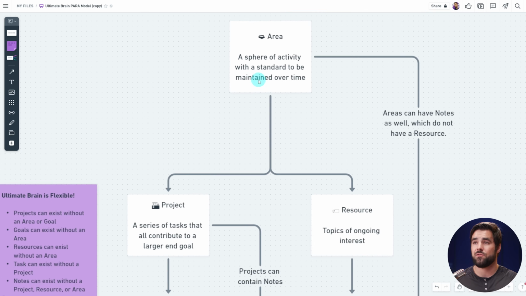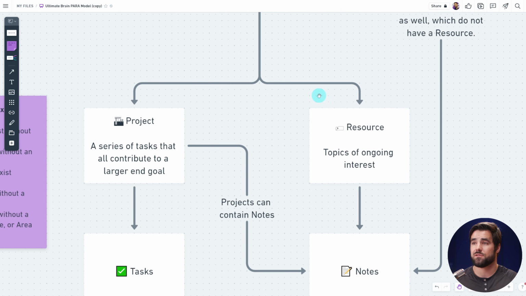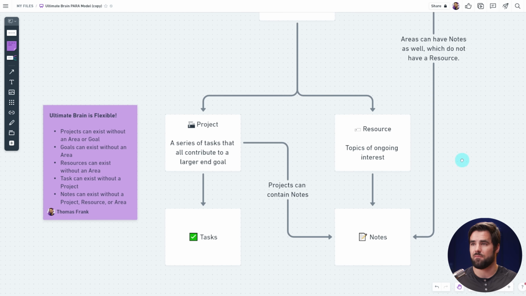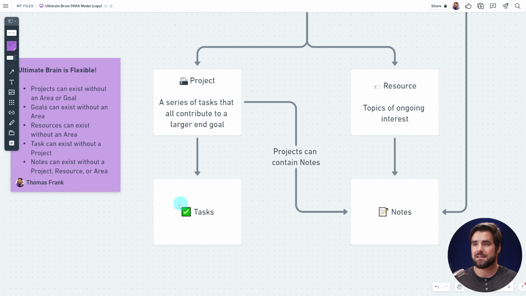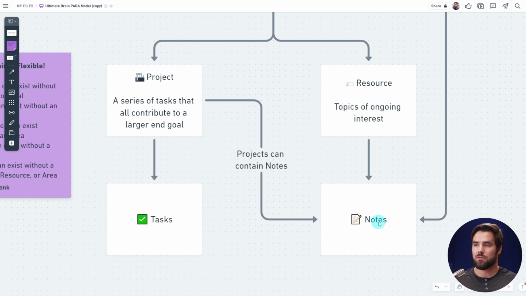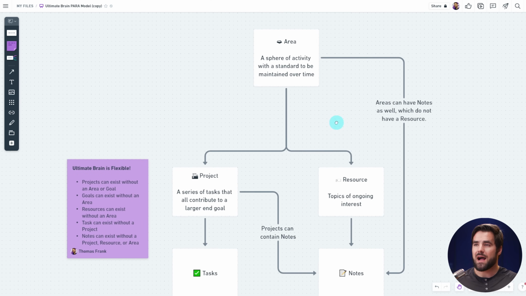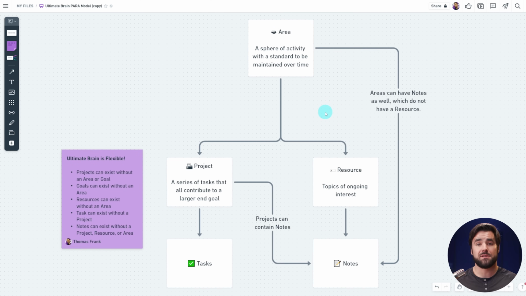So here we have, as you can see, areas, we have our resources, we have projects, and then we have tasks and notes. And these are sort of like the granular units of information, be they actionable or non-actionable, that we're going to be feeding into the system. So we do need databases for both. So basically looking at this from a bottom-up perspective, tasks can go into projects, of course, but notes can be part of projects, they can be part of resources, and they can even be part of areas. And this is where my view of PARA might deviate a little bit from Tiago's, or at least the way that he might implement it for a more traditional tool.